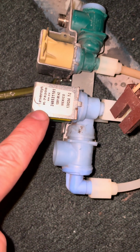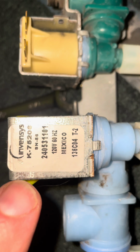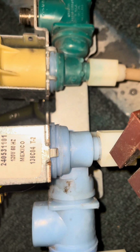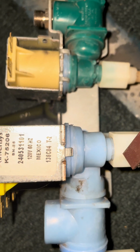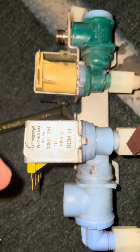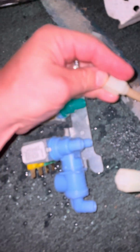I will tell you, look at your valve, and this is mine. It might not be your number, but that 2405 31101, that's what you would search on Amazon, eBay, your local appliance parts store, or just Google it, and again, you'll be able to get this whole valve. It's like 40-50 bucks. I would suggest taking a picture of the way it's set up first, so you can remember how the tubes go in.